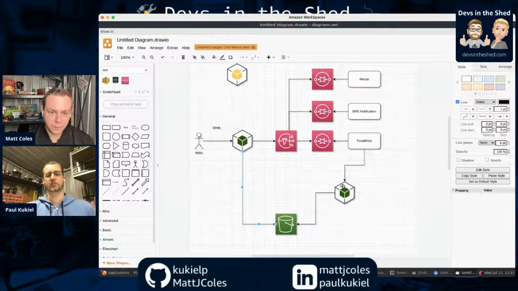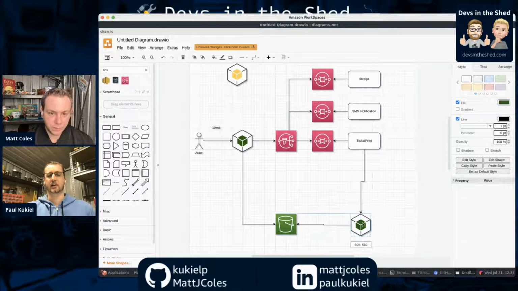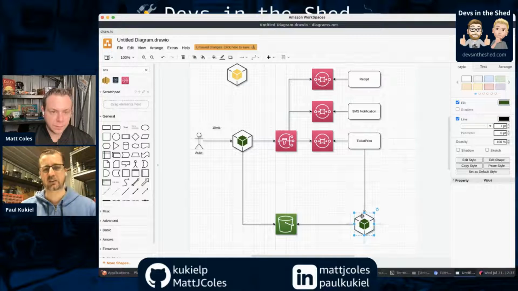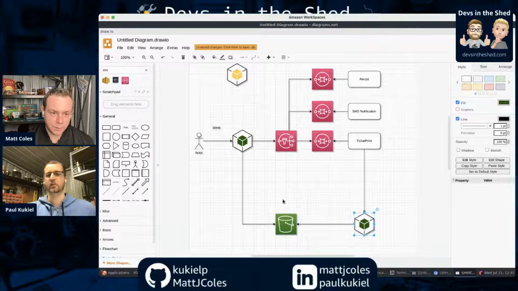And in this example, for argument's sake, there was a large message, and for this fictitious application, let's just say that for whatever reason, everybody had to upload a 10 meg photo of themselves, and we wanted to pass that photo around everywhere and embed it in there. So we have this requirement where we've got this specific photo, and let's say it's base 64 encoded in the body of the message. We've published that, and that has gone and sits in S3 as a specific message. SNS has fanned out the notification to all these other specific topics, but SNS and SQS both understand that messages can exist within the S3 bucket.